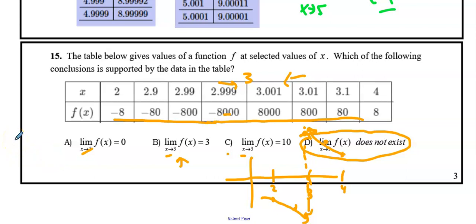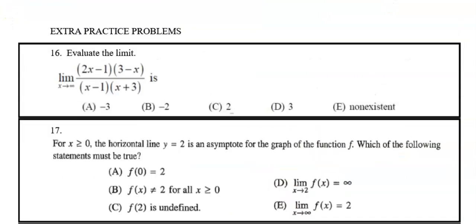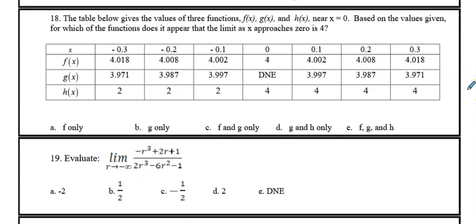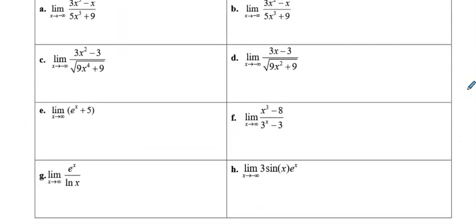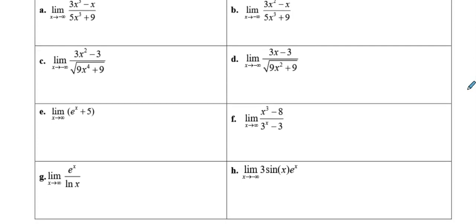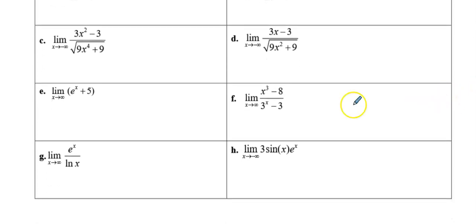And that is now our official lesson with limits to infinity. On the next couple pages, you will have extra practice. The answer key on Schoology has all of the work for these problems just to make sure you're good to go. So homework is going to be to finish up these questions. I will tell you right now that H is very tricky, and I'm just seeing what you can do with it, but I would not expect you to do it in an AB class. All right, so hopefully you guys are okay with this, and I will see you in lesson number 2.